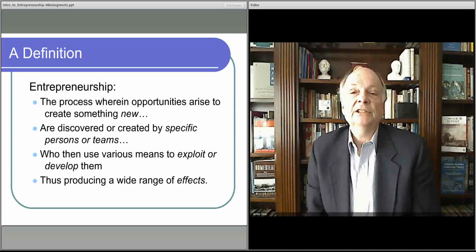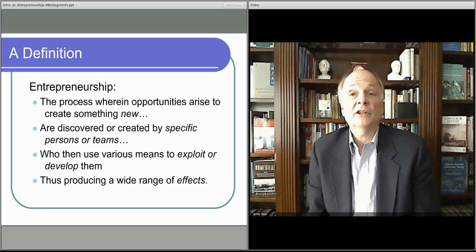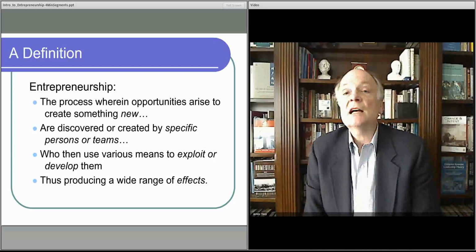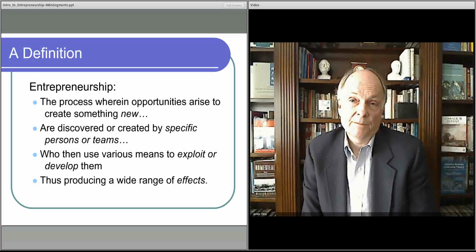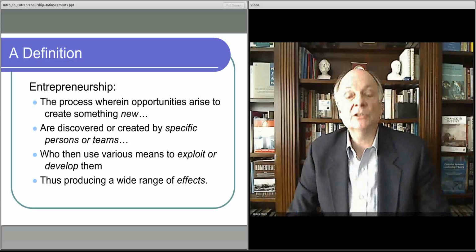New technologies, automobiles are around because of entrepreneurs. Computers are around because of entrepreneurs. Jet airlines, all of these things. Airlines in general, trains, smartphones, telecommunications, it's all around because ultimately at the beginning there were entrepreneurs that developed these things. So that's what entrepreneurship is.